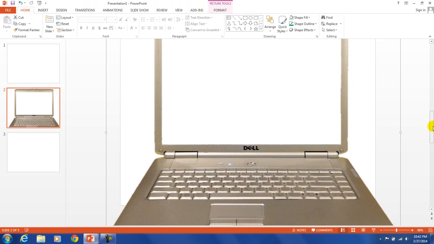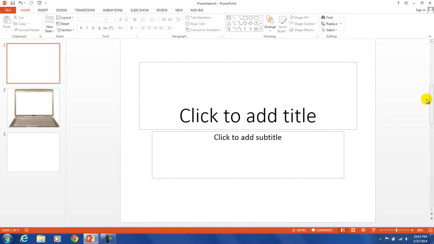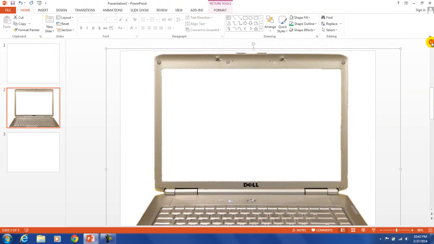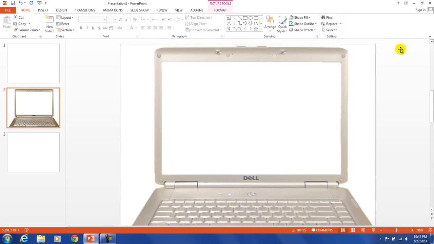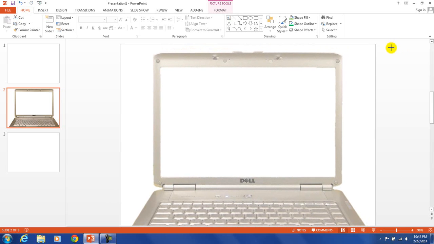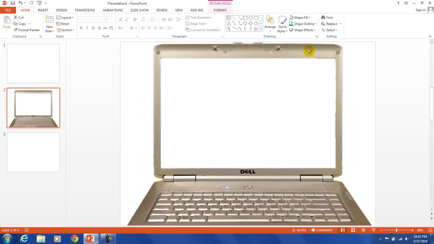And let's take a look at shrinking this image down just a little. I'll grab a corner, bring it down a little and up.